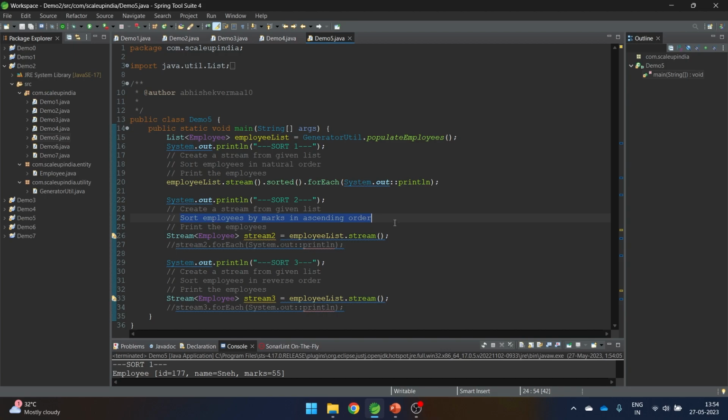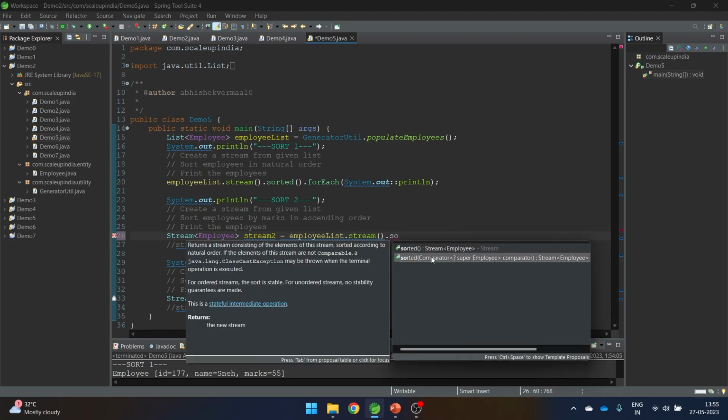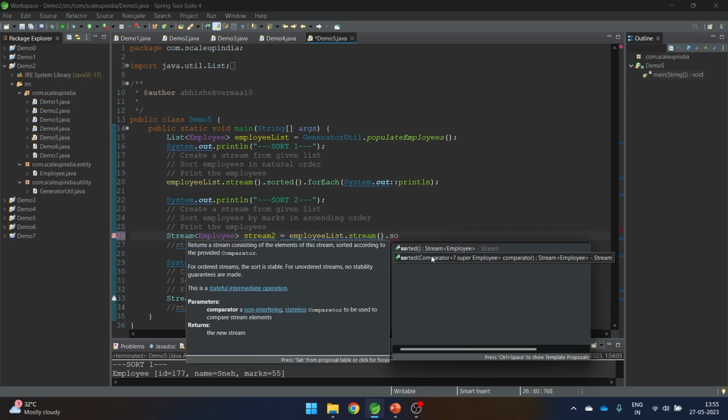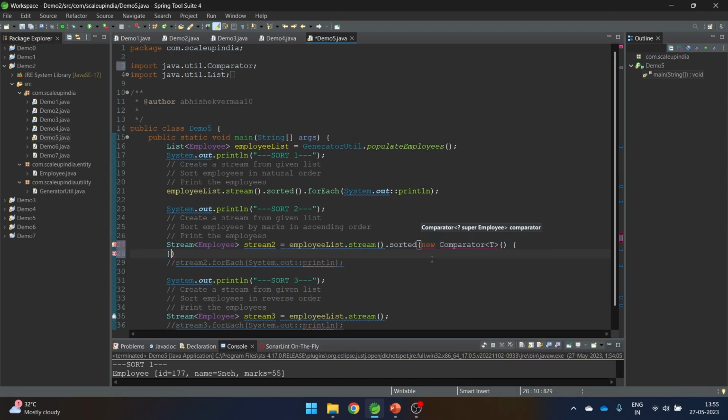So again and again we should not change it, and now we should make usage of the other sorted method, that is comparator, the one which we used in our demo 0 also. And this will take a comparator. So let's try to do that directly, or if you wish we can again do step by step so that you can get an idea also of how this needs to be done. And here we will say it is going to be an employee, something like this.